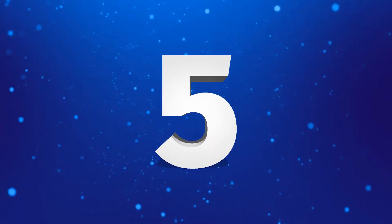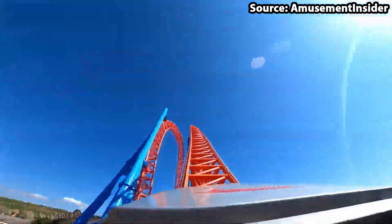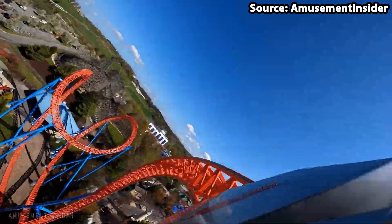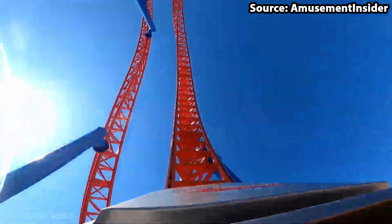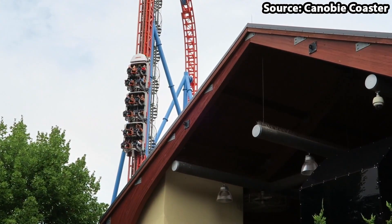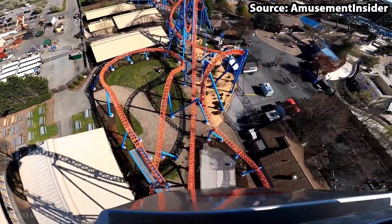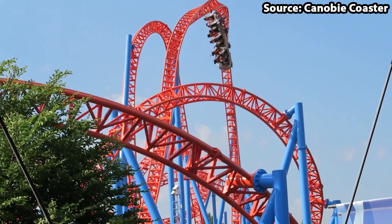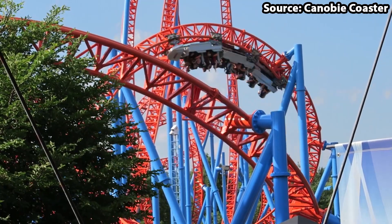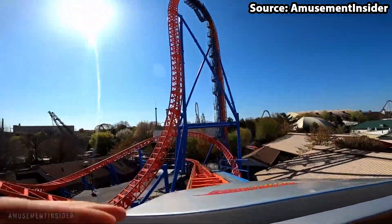Top 5, and coming in for this position we have Fahrenheit, the hottest ride at the park. The ride sure isn't a joke, with this Intamin steel roller coaster really being like nothing that I have ever been on. As soon as you are boarded and your lap bars have been lowered, you will then start by climbing up a vertical lift hill, and from here on out, words literally cannot do this ride justice. You will plummet at a 97 degree angle, complete 6 inversions, and do some of the most unique elements that I have ever seen on a ride, all within 1 minute and 25 seconds. So if that doesn't make you want to ride, I honestly do not know what will.